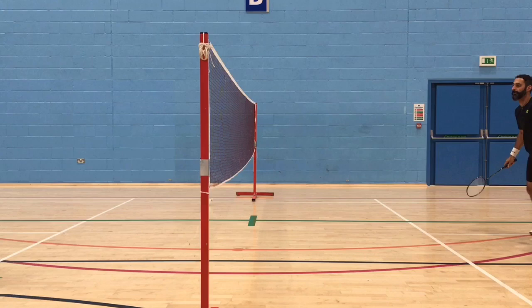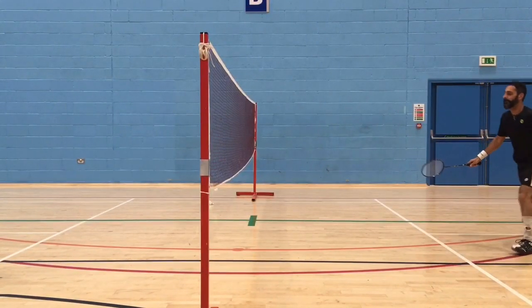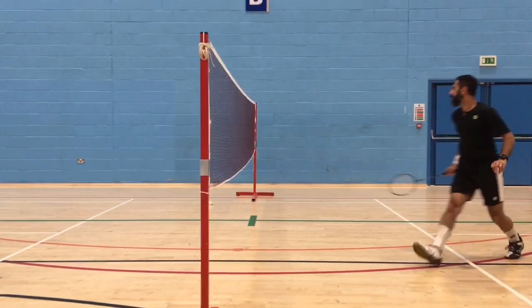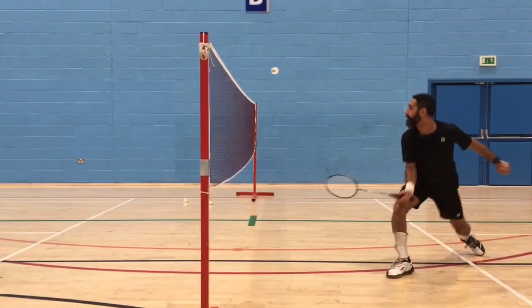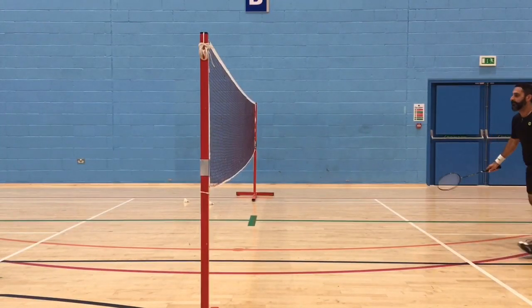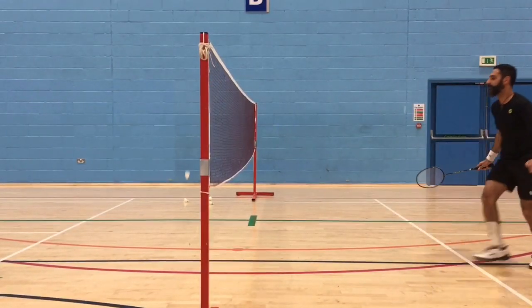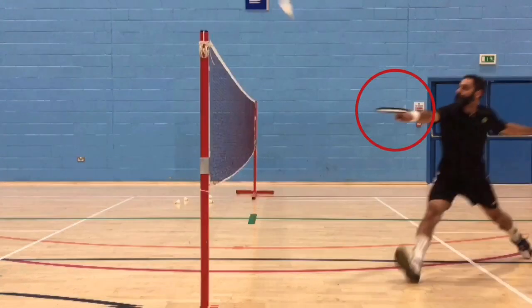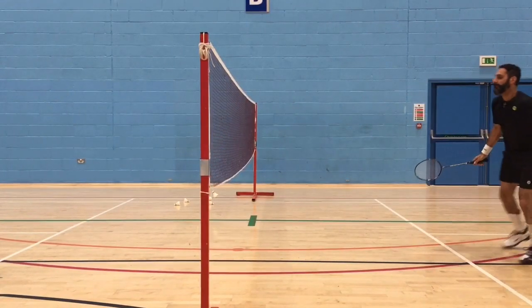Alright, take a look at it again, this time in slow motion. You can see that as I'm preparing for this shot, I'm poaching the net because I've anticipated my opponent's drop shot or their net shot, catching it really high at the top of the net, and then changing the direction of the shuttle very quickly. In order to pull off this shot successfully, I have to make sure that my racket head is flat and not giving the shot away. So then as I come in, it makes it look like I'm going to play something straight, whether it's a net shot or a lift. And then I quickly turn the racket head and move it cross court.